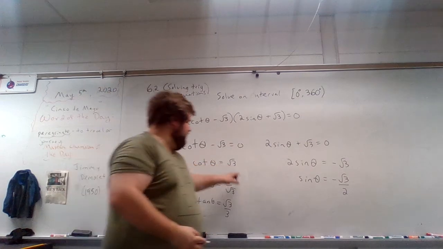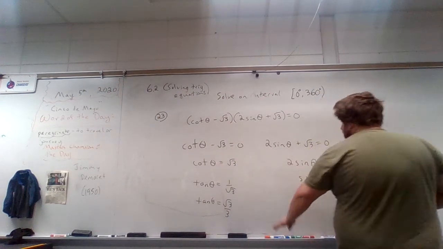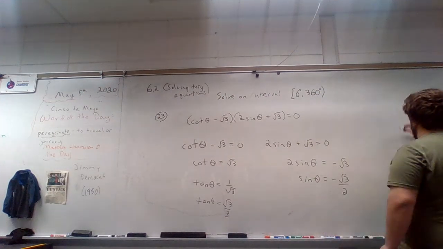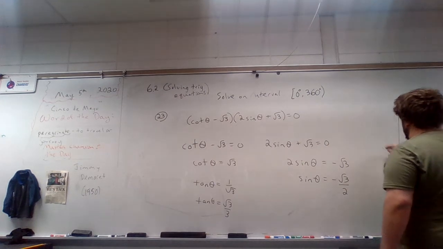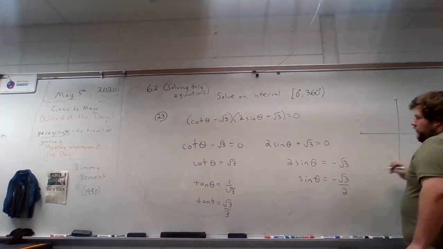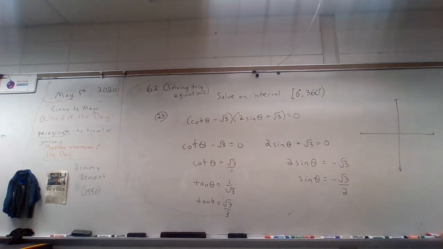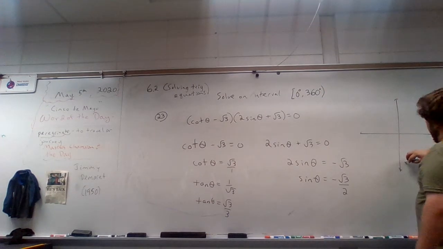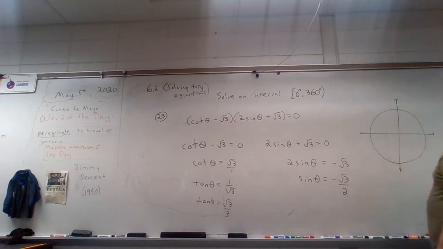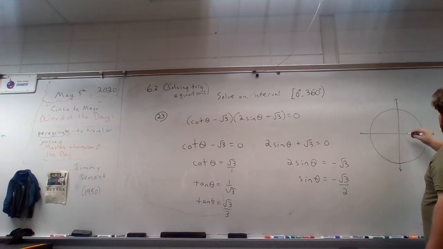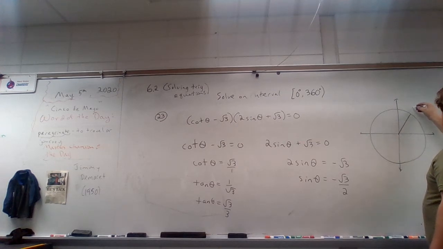So let me illustrate. Let's think about this. So really, I actually claim it might be easier to think about cotangent here. Because what am I really looking for? I'm looking for what's going to give me a root 3 over 1 ratio, what angles, okay? And my claim would be that that's going to happen in a couple different places here. And one place is going to be, let's say, right.